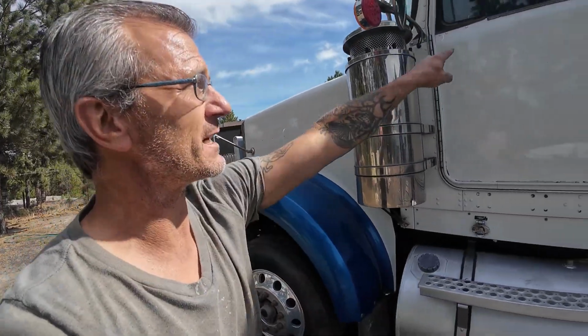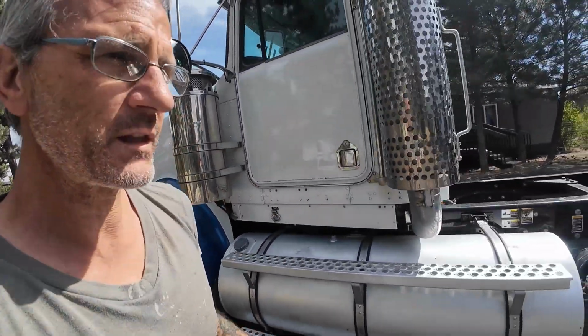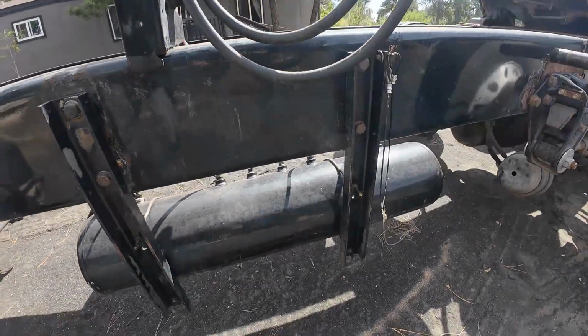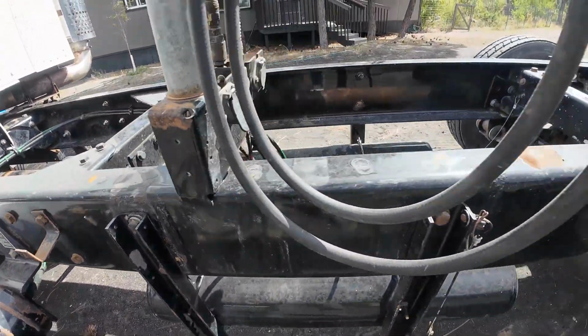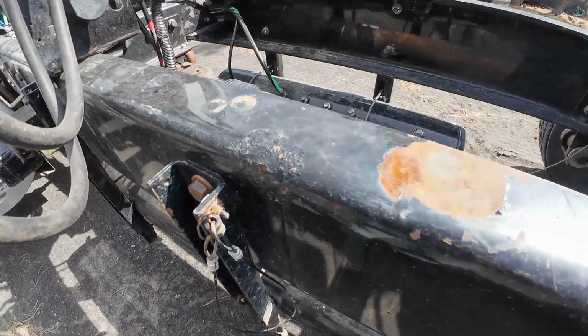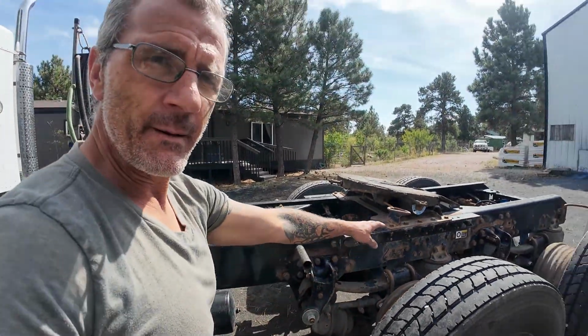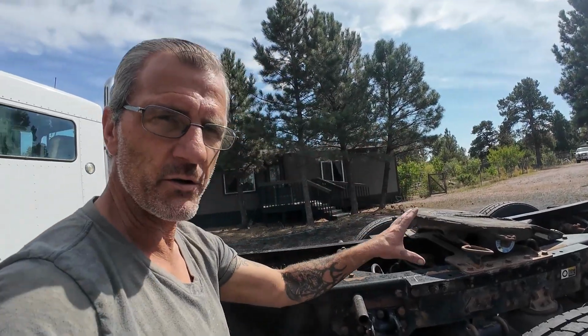There's some other little things. I see a couple decent sized dents in the driver door. Now this chassis, at a glance, that doesn't look bad. That does not look too bad. But then the closer you look, and the further back you go, of course, like I've mentioned in previous videos, the further back you go on a vehicle, the worse the corrosion is all the time.